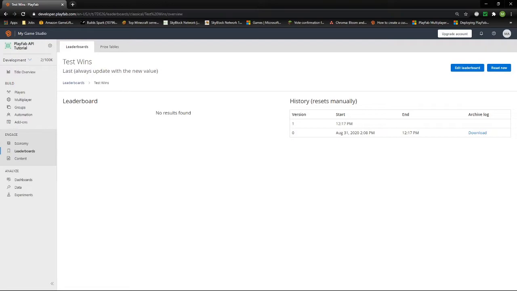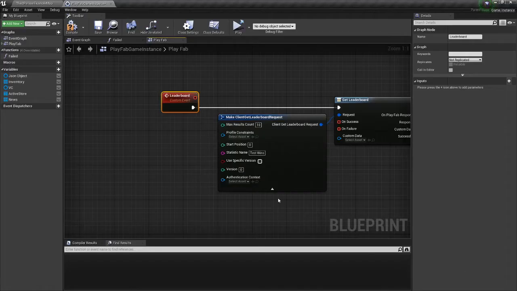And obviously, if the events are rolling, so as in if one stops and one starts, you want to be able to show them the leaderboards that have just ended, even though the new one has started. So that is probably the only point that you would say, okay, I want to use a specific version, and actually put in the version number that you want to show. Again, this is probably useful if you want to show the history of the event that just finished.